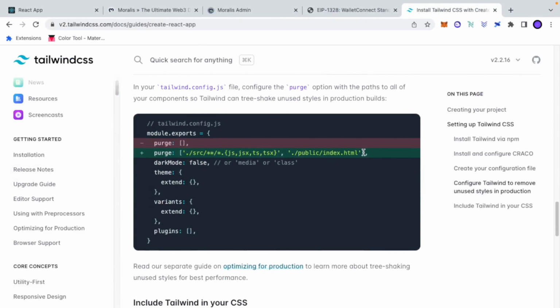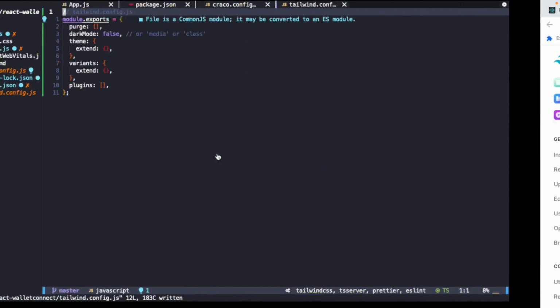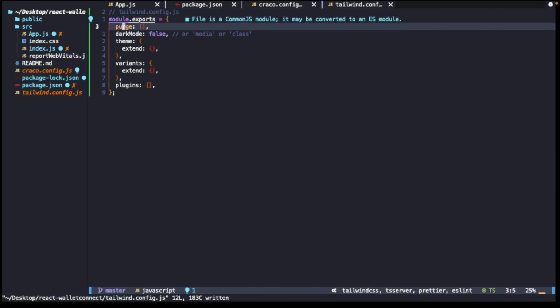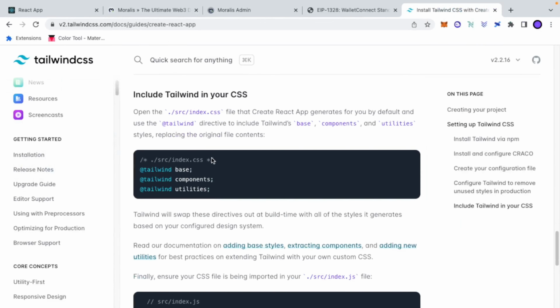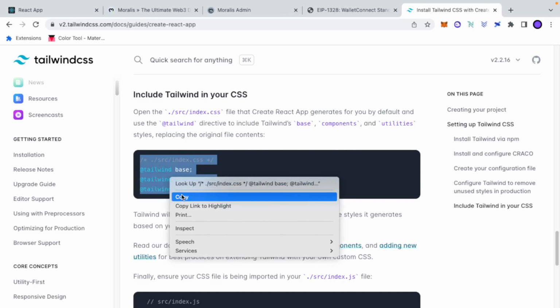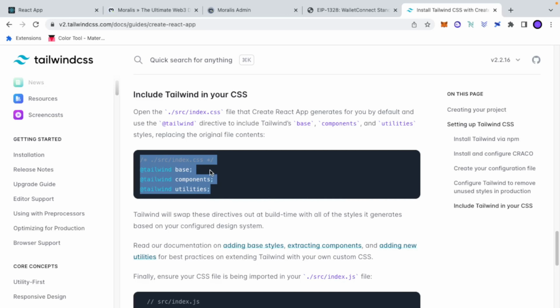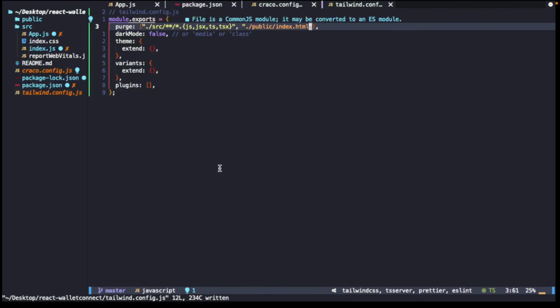Then let's add this line to the purge key right here. So let's go inside this array and paste this line of code we have just copied. And then I think we need just to write this, add the Tailwind classes inside the index.css file.